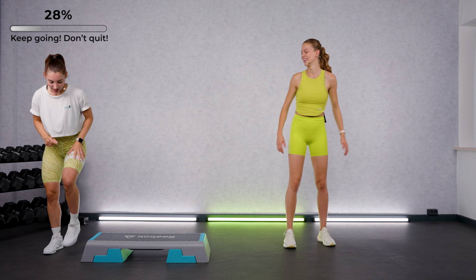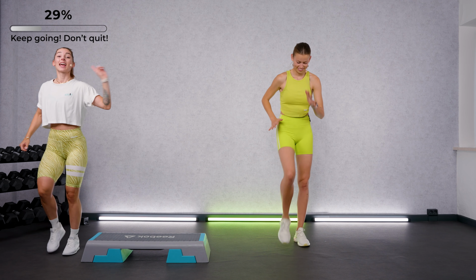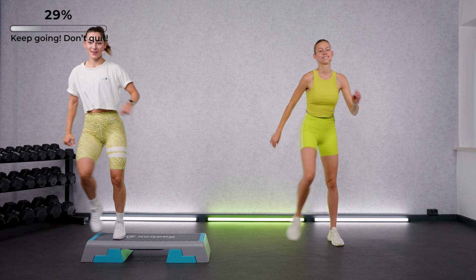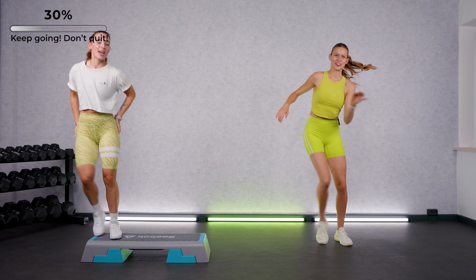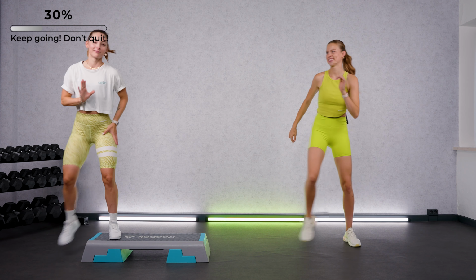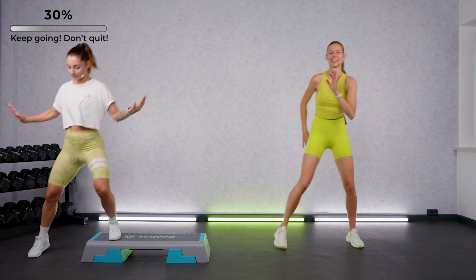The right leg, march. Right, perfect, tap up, up and down, up and down. So now we have time to shake a little bit our legs and the booty, but we do the other side after, so be ready.